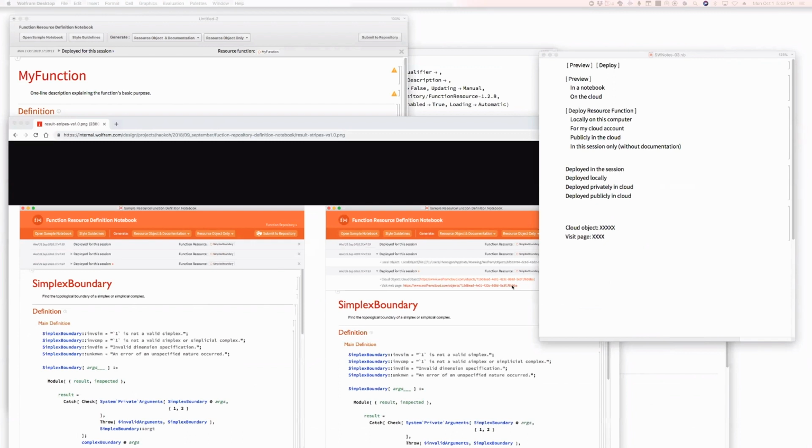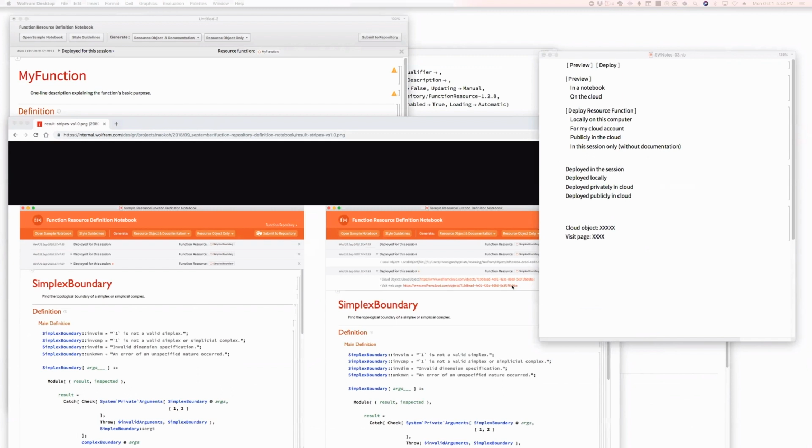Someone is asking, what if the function comes with custom MathLink or LibraryLink code? What is the answer to that for the function repository right now? I don't think we're supporting it in the function repository. People have asked about a package repository. But I think we are going to support that in the end in the function repository for single functions. The problem is there's additional complexity.